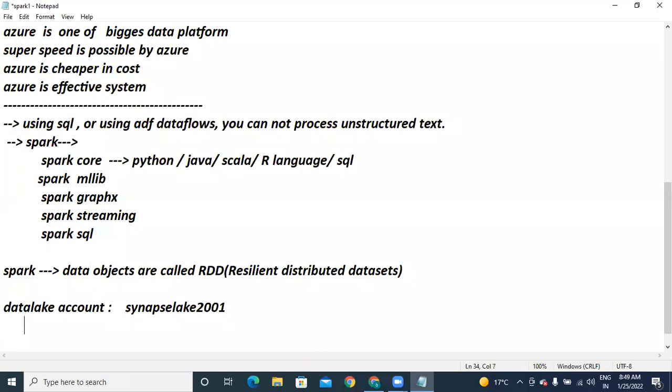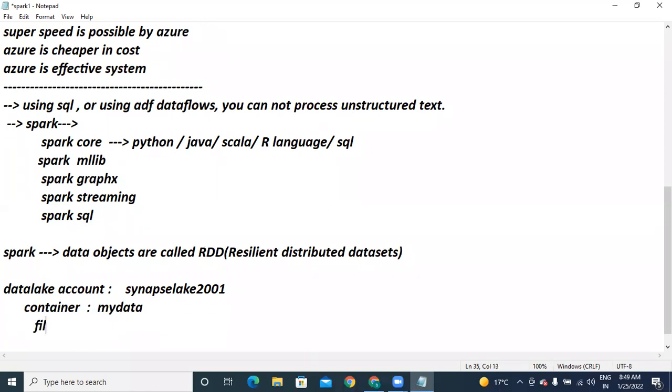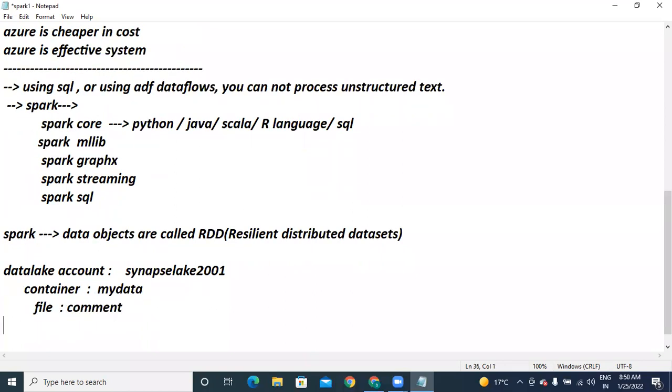Here I have a file system or a container, the primary container, which is my data. Under my data, my file name is comment. Okay. So first of all, you have to read this data.